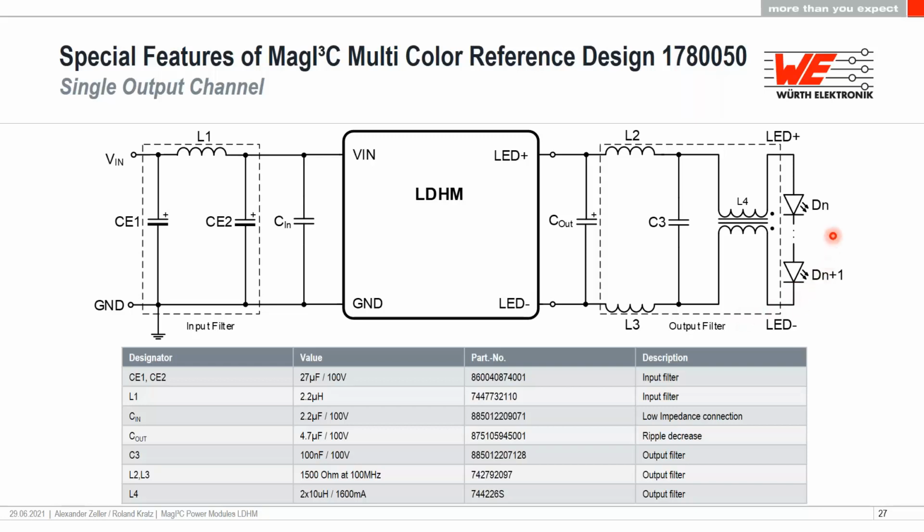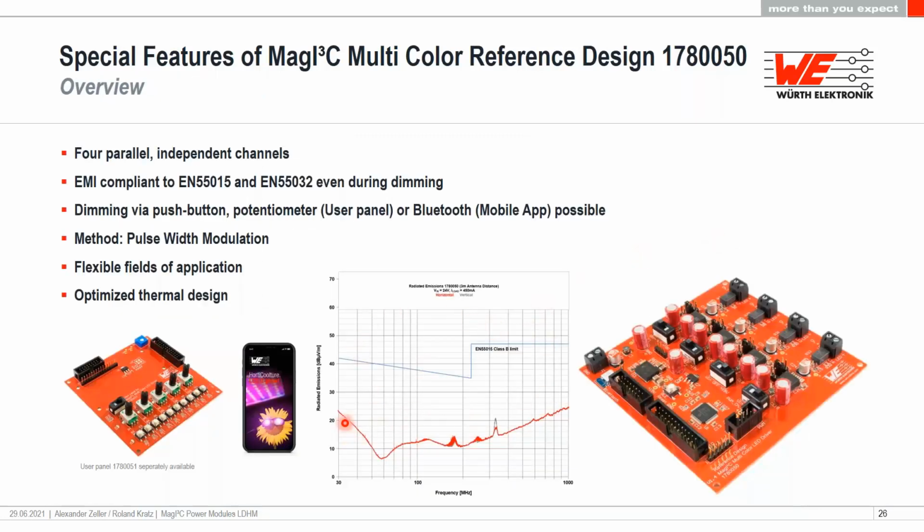Then we do not know what the customer does with the reference design, applying cables of 1 meter, of 10 meter, of 15 meters, and for example, for horticulture in an industry hall where plants are growing. We applied, in addition to the Pi output filter, also a common mode filter to lower the EMI. And as you saw in the previous picture, the overall EMI is gorgeously small.